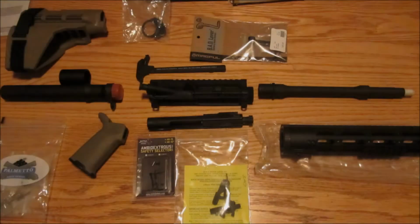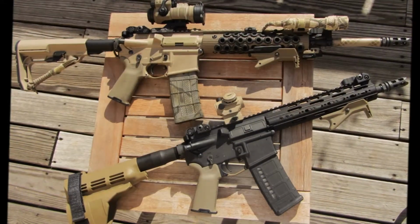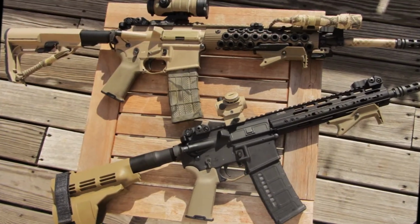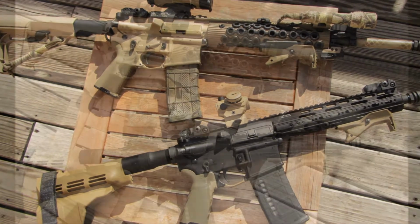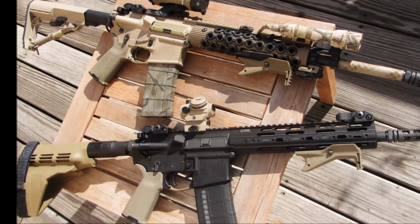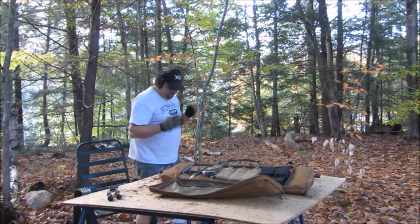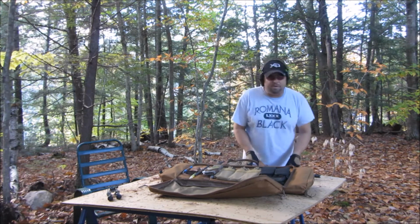Alright, so this is my first AR pistol build. This is the first shot, bringing it out to the range, making sure that she tests it. Not quite zeroing in or anything at this point. I just wanted to run a lot of rounds through it and just see how she goes. So, just doing 223 Tula to begin with, so we know what we got going on here.